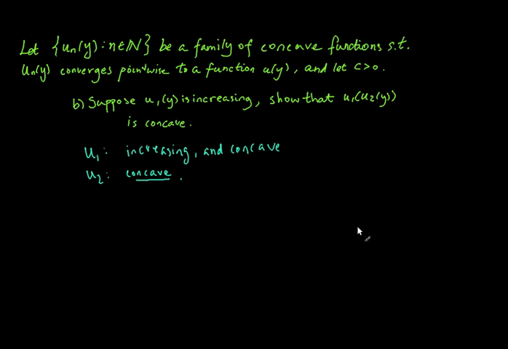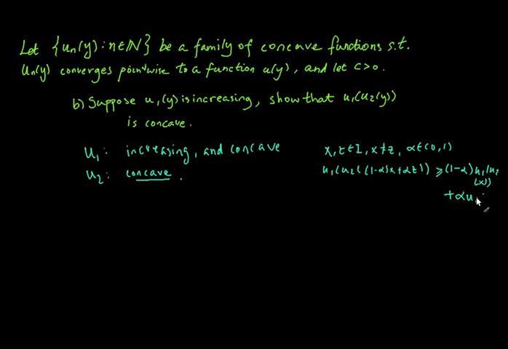And about u2 we know that u2 is concave. And how can we use this information? Well, we would like to end up showing that given x and z in I, where x is different from z, and any alpha in the open interval between 0 and 1, that u1 of u2 of (1 minus alpha) x plus alpha z is greater than or equal to the linear combination of u1 composed u2 of x, u1 composed with u2 of z. You get what I mean. So I want to show this. This is what we want to show.